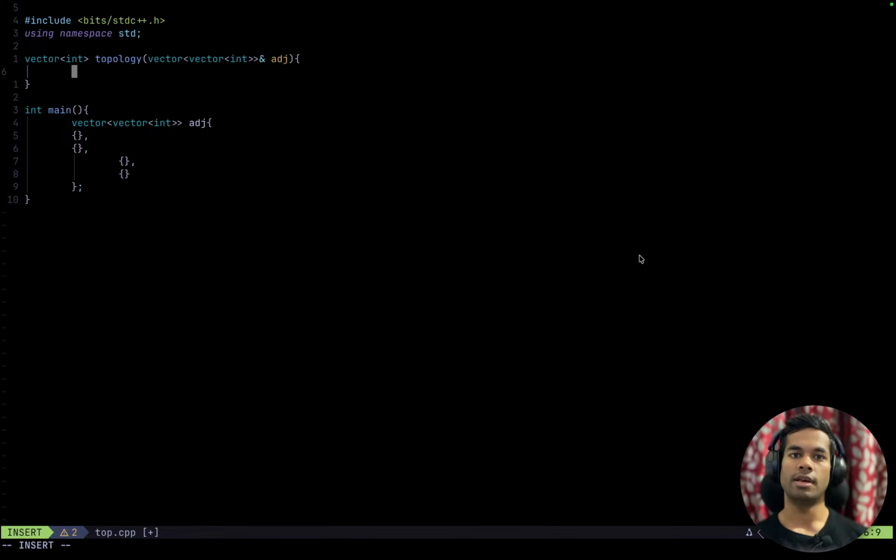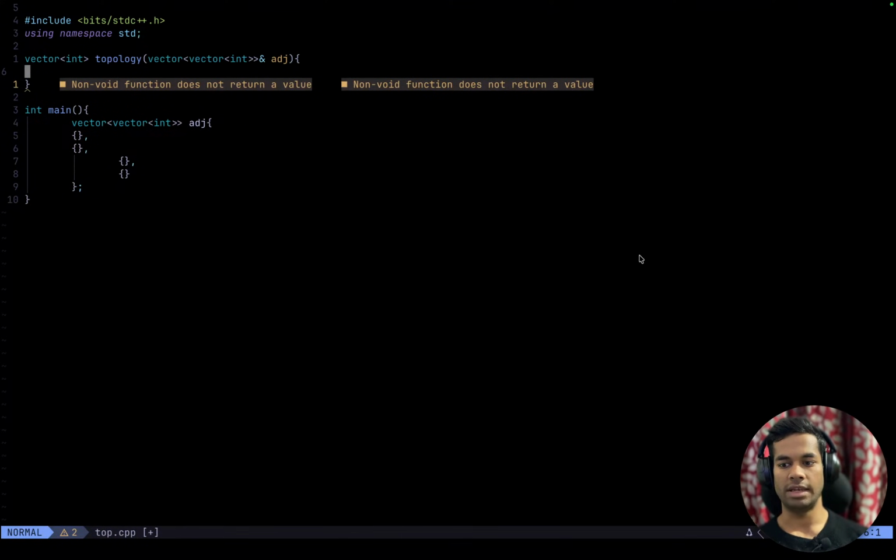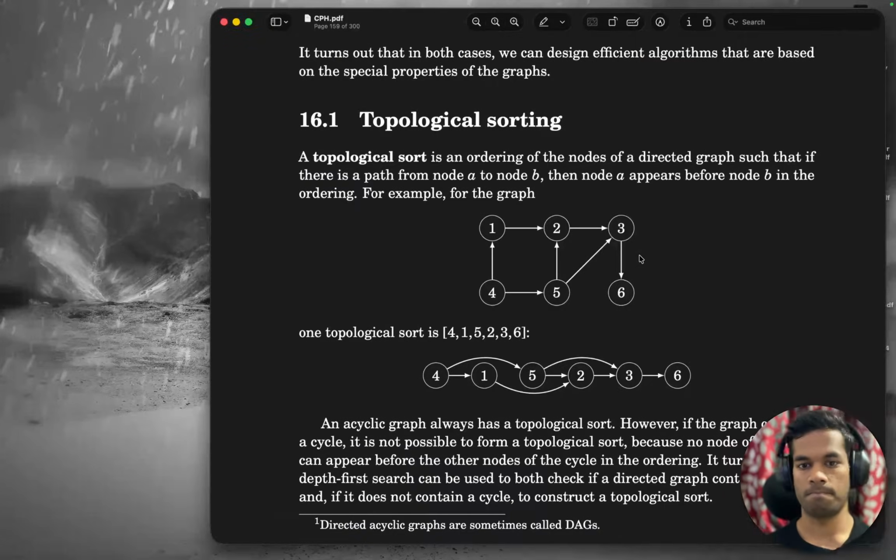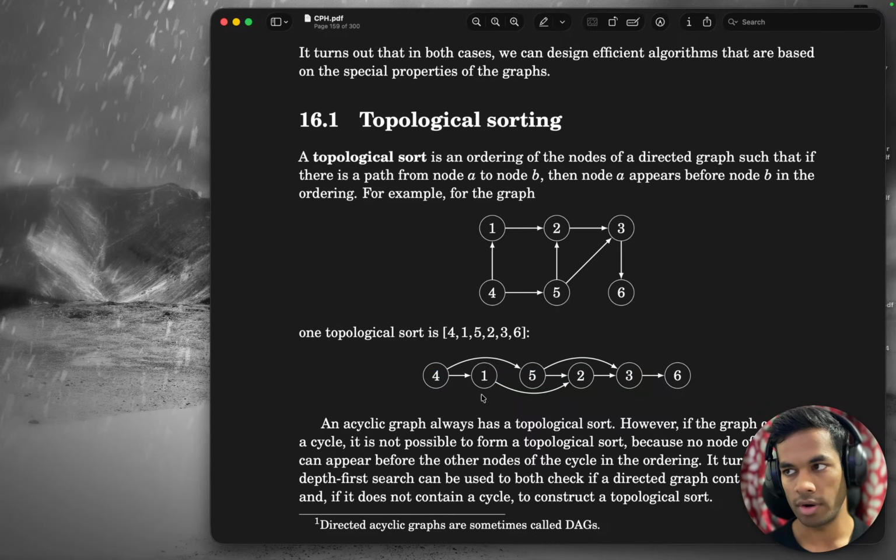And after this, we have to find a node which does not have any other node pointing to it. And since we are using an adjacency list, for this we will have to go through each edge.